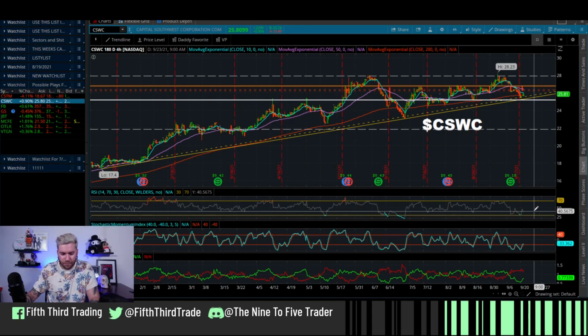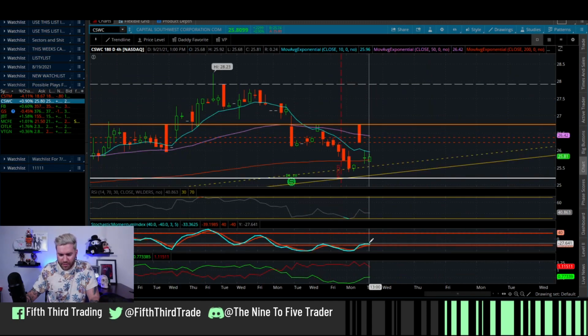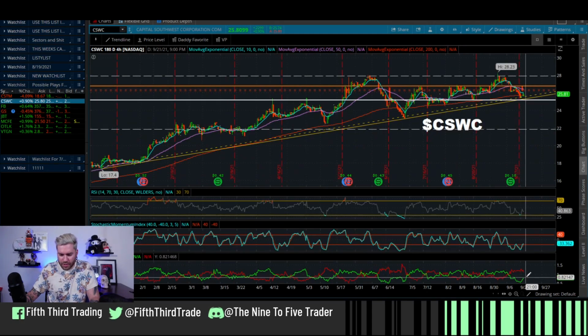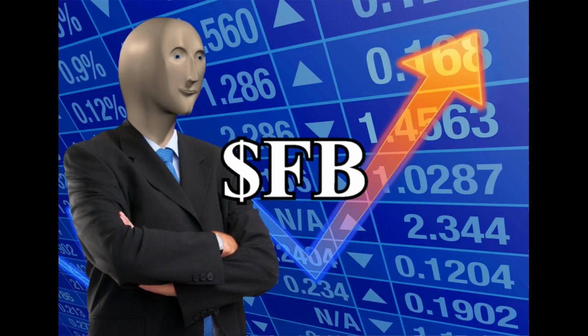40 RSI, pretty good. It bounces plenty here. See where the line is. It bounces plenty here. Really good. Stochastic, negative 33. If that blue crosses under the red, I'm going to wait. If that blue bounces off the red and keeps going, we'll be good to go. Bulls, oversold, bears, overbought. CSWC, once it clears that 10 EMA line and keeps going, perfect setup, because you can go with that momentum trade all the way up. I love what I'm seeing. Definitely watch list it.